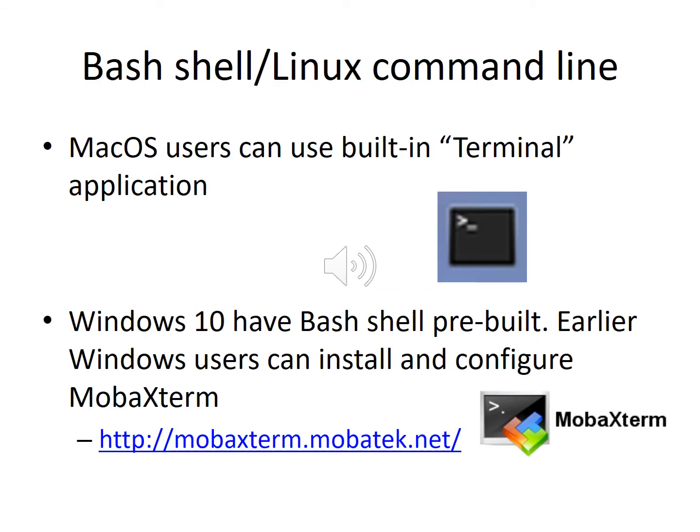So like I mentioned on the previous slide, Mac OS users can use the Bash shell using the terminal application that comes standard with the Mac operating system, and this is the icon. Windows 10 has the Bash shell pre-built. But if you're using something earlier than Windows 10, you can install MobaXterm as your interface.